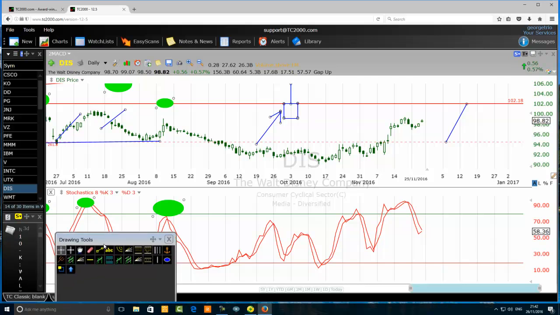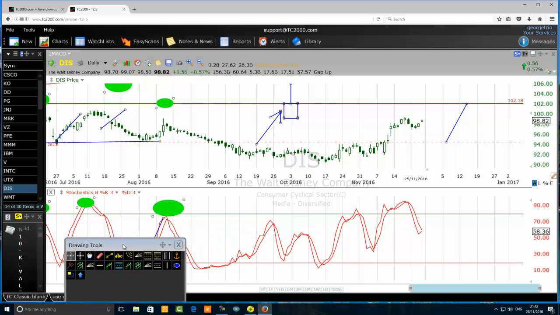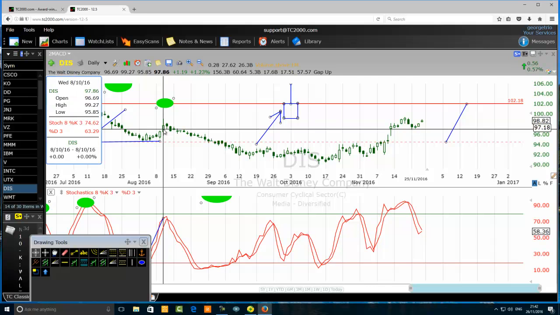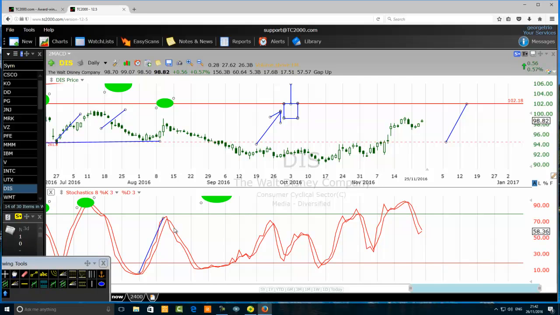All right. What I want you to remember is that we want a stochastic, at the time when the candlestick bar is completed, to be looking up. We don't want it to start turning. You see here, if the stochastic was turning, it starts turning here. If we see that candlestick bar, we will ignore it. We want the stochastic to be looking up. You see here, at the time when the stochastic is overbought, this bar is closed, that day the candle bar must close, but you can see that the stochastic was looking up. Am I making sense? It's looking up. We don't want it to start turning.